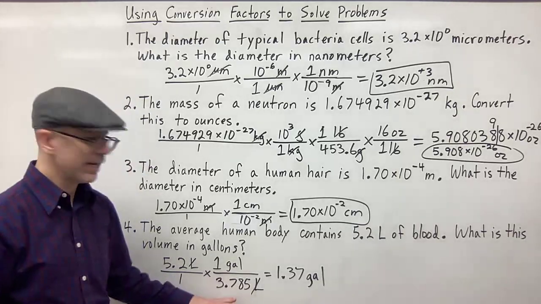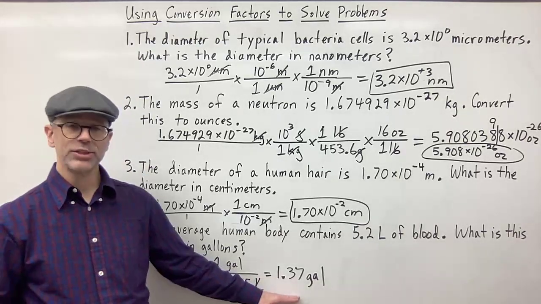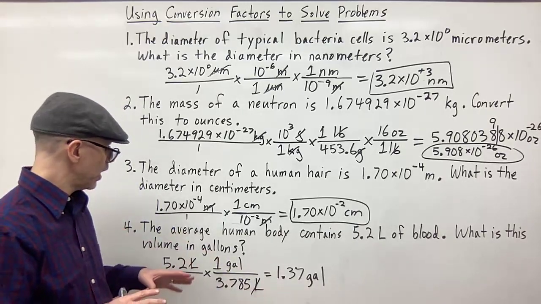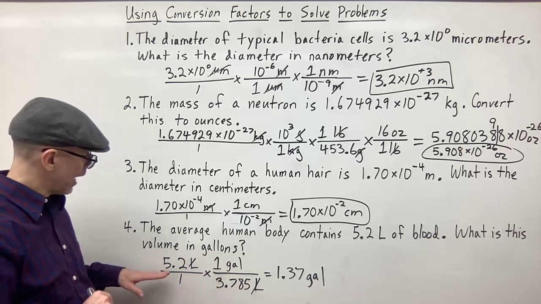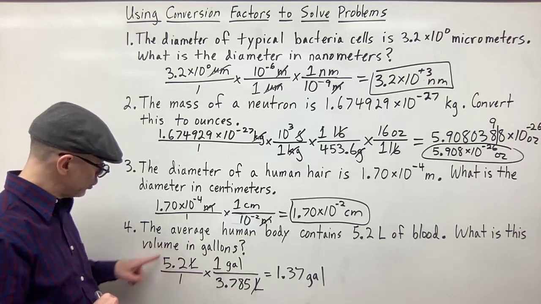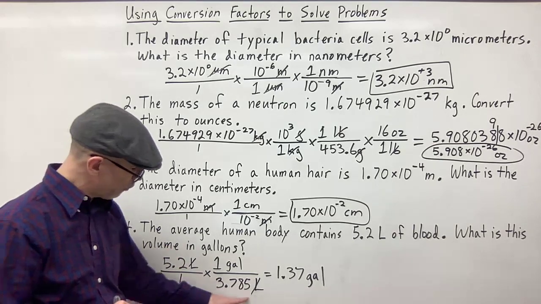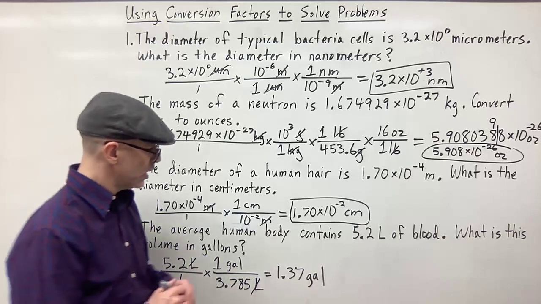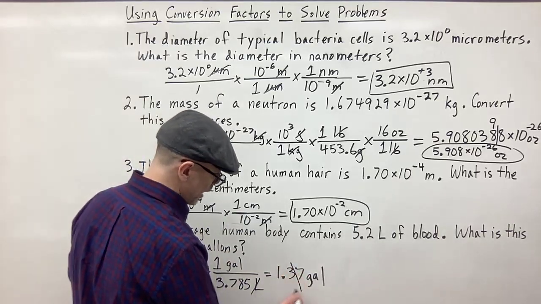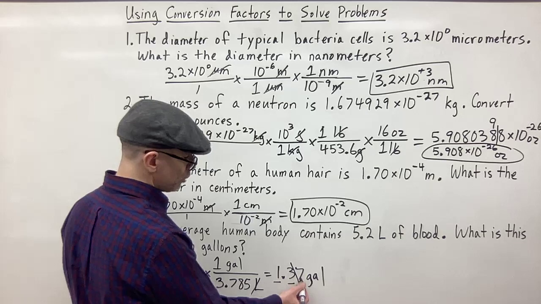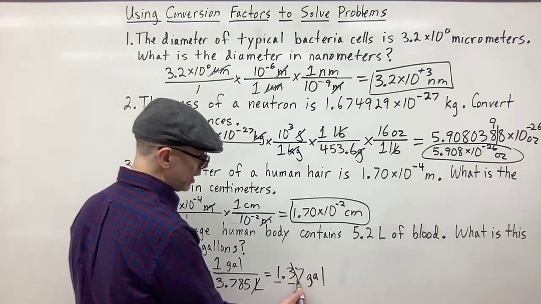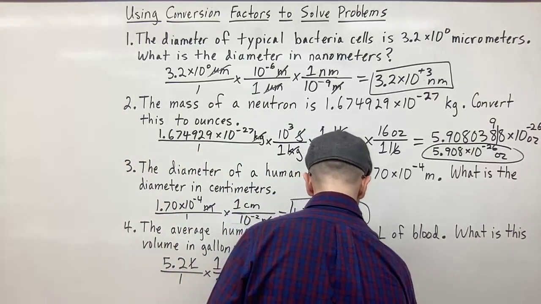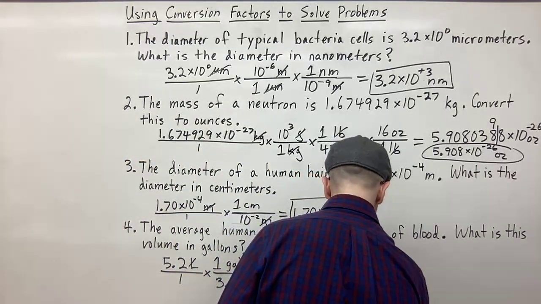And notice that when you multiply and divide, your answer should have the same number of significant figures as the least number of significant figures in your measurements. So here I have 1 and 2. I have 2 sig figs here. Here I have 4 sig figs. 2 is less than 4, so I should have 2 sig figs here. So I'm going to drop the 7. So I'm going to keep the 1, the 3, drop the 7. Because this is a 7, I'm going to round the 3 up to a 4. So my final answer is 1.4 gallons.